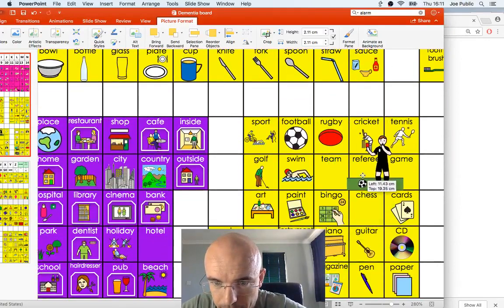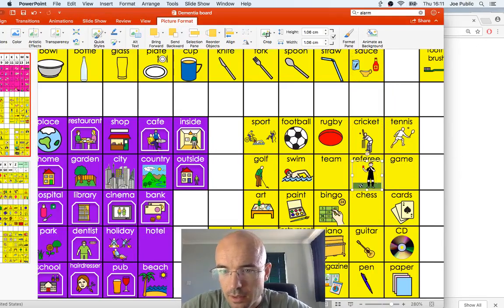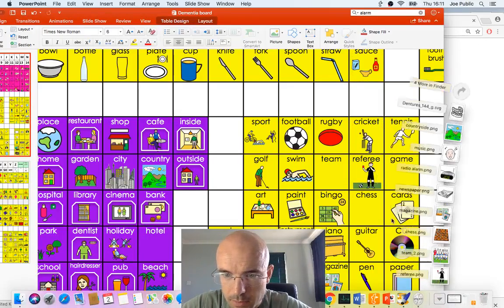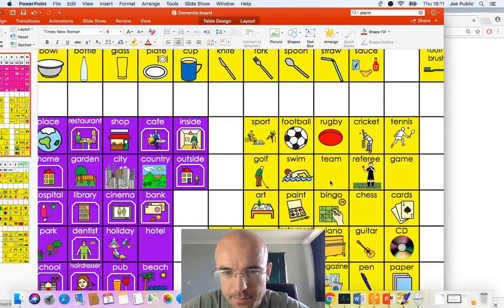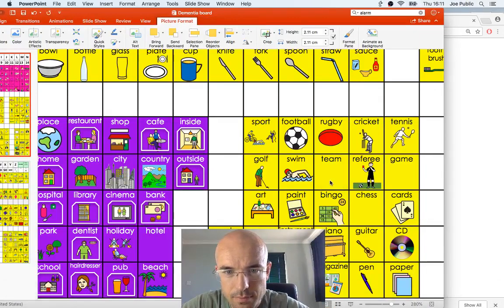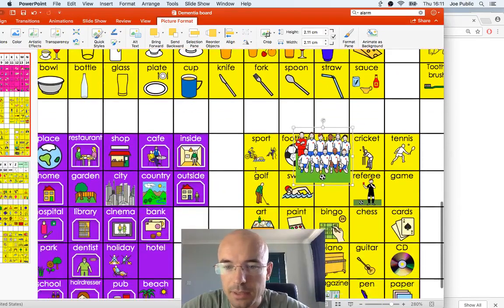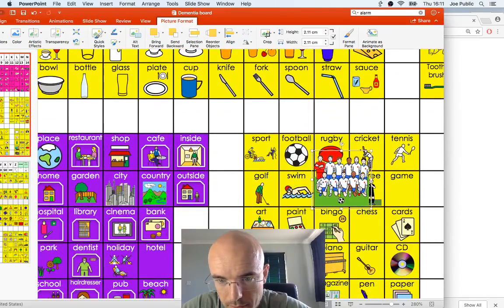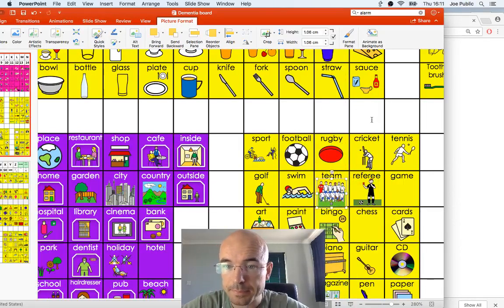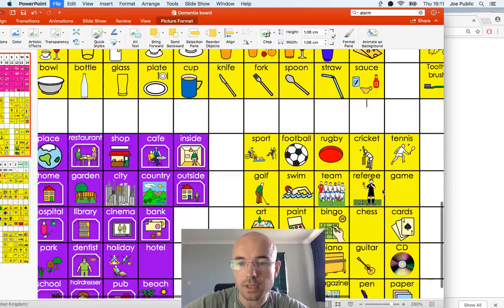Nice little referee man. Well, it's not actually clear, is it? The gender of this referee. Let's put it down a little bit. Pop it in there. And let's get the team in. Oh, there's a climber in there for sport. I feel like it's probably pushing it a little bit in terms of where we're aiming this, but yeah, fine, let's go with it. I'm a climber, for the reference. That's where we ended up. Alright, so we have teams, referees, game, chess.